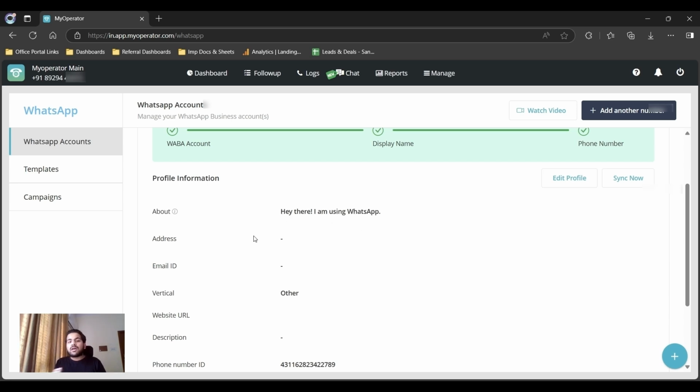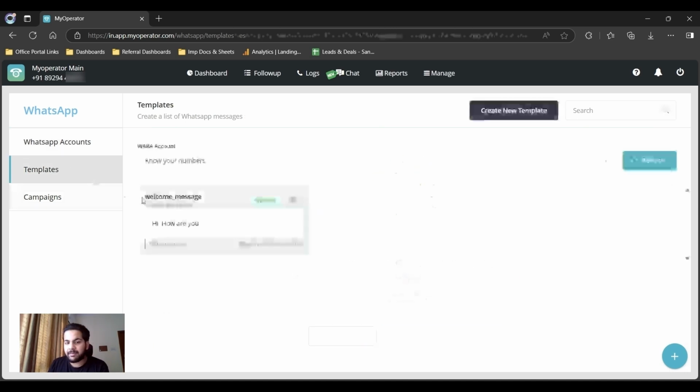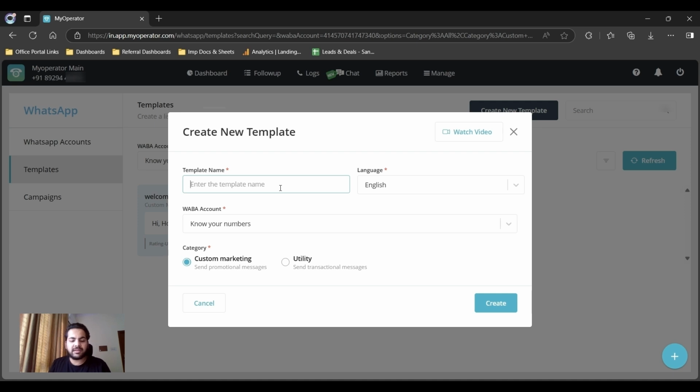Right. Now the two other things that are great with WhatsApp Business API is you can have predefined templates. So in order to send any new message to anyone on WhatsApp Business API, you need to create a new template. You have to go to the create new template button. You have to write the template name, say Christmas offers. You have to select the language and the WABA account. You can put it into any category, utility or custom marketing, based on what sort of message this will be. Utility are transactional messages such as your OTPs, your bank account information, your balance, all of that. And custom marketing, of course, is a promotional message.